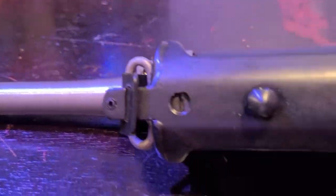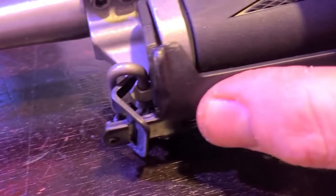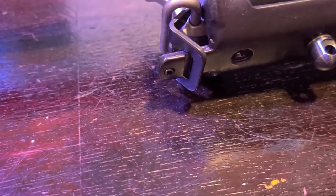There's a set screw at the bottom there. My complaint is that a longer set screw would have given it more resistance. It's fine. It keeps it in. It's a little wobbly, but it's fine.